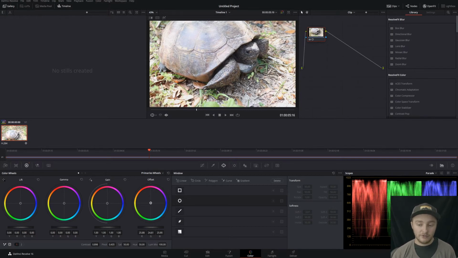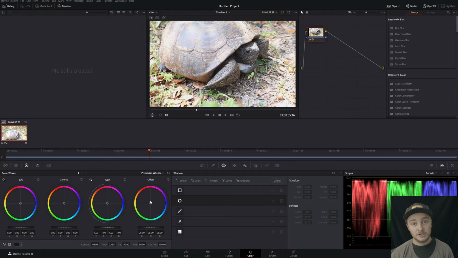So if we change our offset to purple, you'll see on our scopes that our red and our blue move up and our green stays about where it is. But if we move that to green, red and blue go down while green goes up. So the scopes are a great way to be able to tell if you're maybe moving things in an even way, or if you are specifically not wanting to move things in an even way, you'll be able to pick which one you want to move up. So you get that red up, everything turns red.